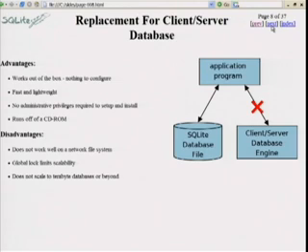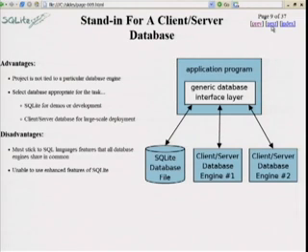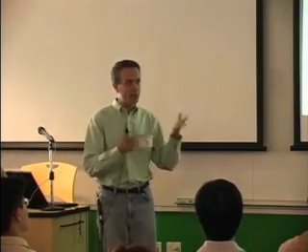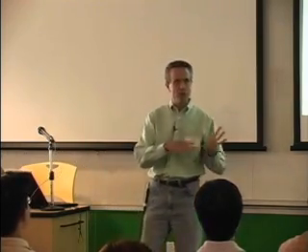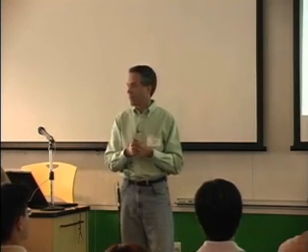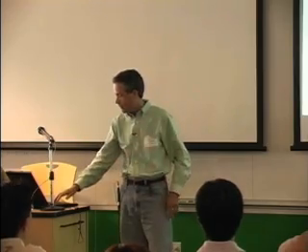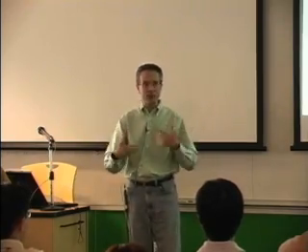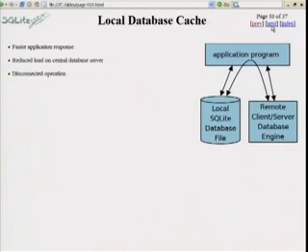On the other hand, a lot of people are using client-server database engines in situations where SQLite would work just fine. They're not using the full power of their enterprise database. So this is sometimes a useful thing to do, though it's not really what it was designed to do. Another thing that's really useful for SQLite is to use it as a stand-in for your big client-server database during testing or demonstrations or development, where you don't want to have the hassle of setting up the big client-server database. You can just plug in SQLite as an alternative, and you've got a generic database interface layer. And this actually works very well, because then your developers don't have to mess with administering your database. They can focus on working with your product.